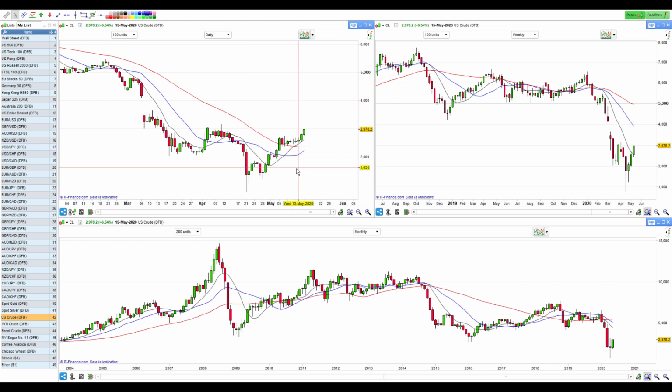Then moving on to crude. So last week I spoke about crude heading up. It still has yet, in my mind, to break through these key resistance levels. It is still looking nice and bullish and strong, and there is potential for it to continue higher. But in order to do that, I must see it break through local resistance levels, and then I'll be looking for long opportunities. Just keeping in mind that overall there's still a monthly downtrend on some of these charts, and therefore the ability for price to turn around at those key levels is a real potential.